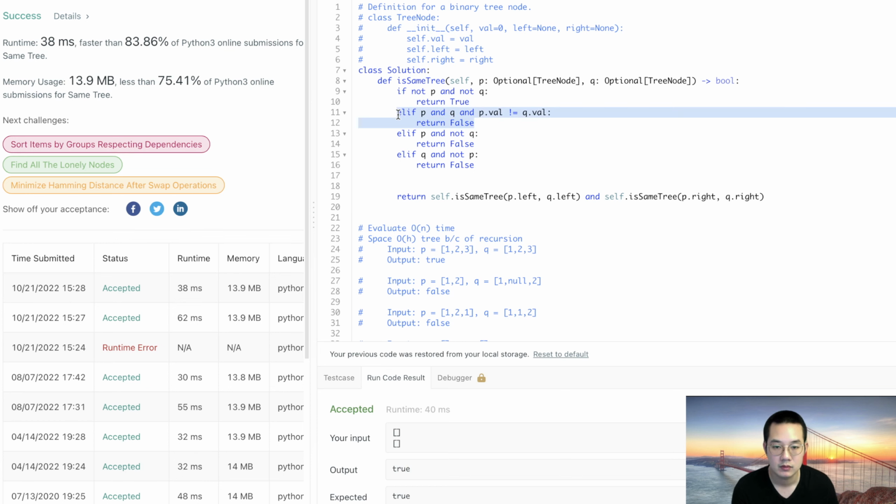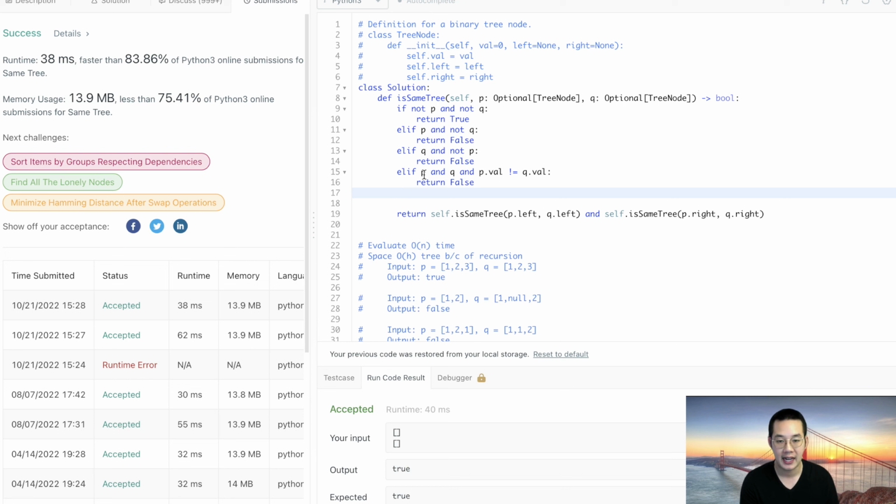Give me a pause. Okay, so the idea here is that if P and Q and the values are equal, then we'll return this, otherwise return false. Let's see how that will look. Because if there is no P, if there's a P and not Q, or Q and not P, it will return false. And also, if it's not equal, then we return false.